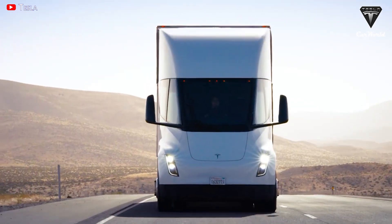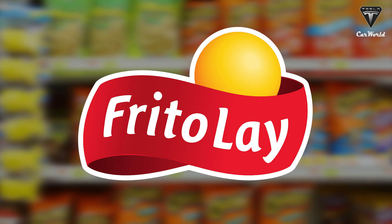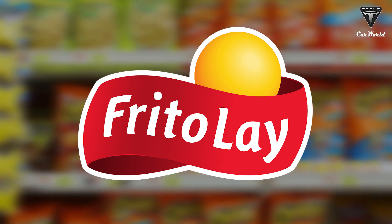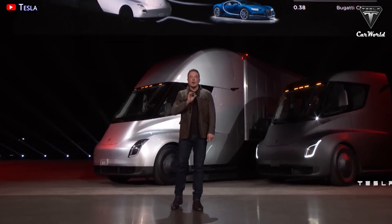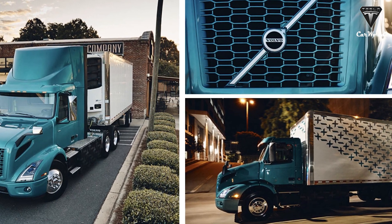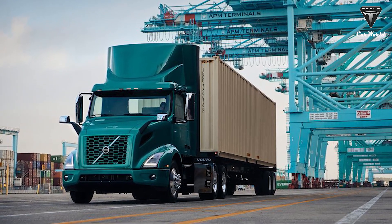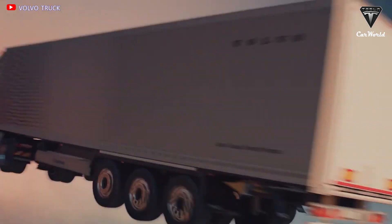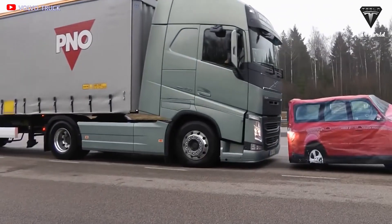Tesla has been testing its vehicle internally with the help of verified customers like Frito-Lay, who will take delivery of the first Semi on December 1st and conduct many road tests. That further proves that the scope of the Tesla Semi is exactly as Elon Musk has claimed. Volvo, a Tesla rival, also tested the range of its all-electric VNR Class 8 heavy-duty truck through a pilot program with third-party companies, contracting firms such as NFI Industries to test the VNR in commercial operations in order to prove and demonstrate the truck's capability.